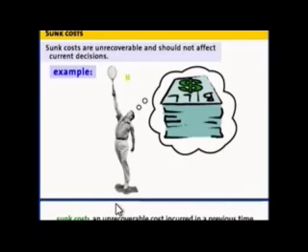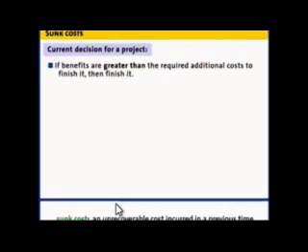The way you should make a rational decision about costs that are sunk is, what would it cost me to bring this project to completion? And what is the benefit that I can expect once the project is completed? If the benefit is greater than the required additional costs, go for it. But if not, it doesn't matter that you've already put money into this project. That money is sunk. You're not going to get it back anyway. It shouldn't influence the decision about whether to go forward.